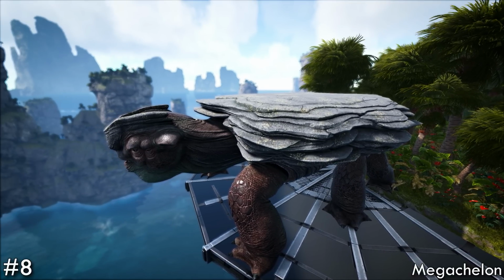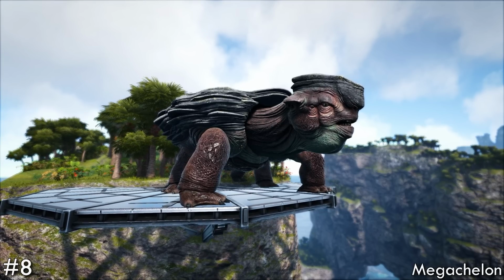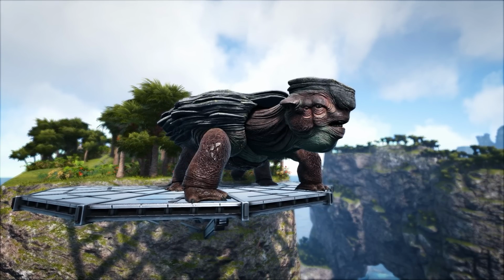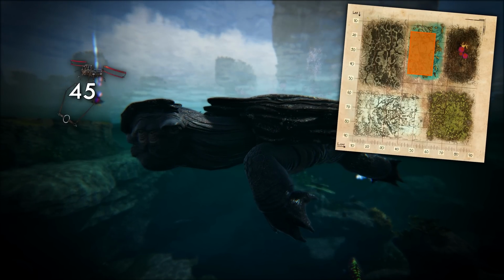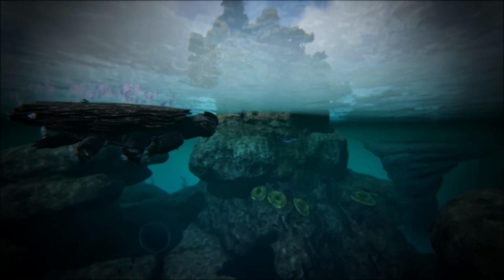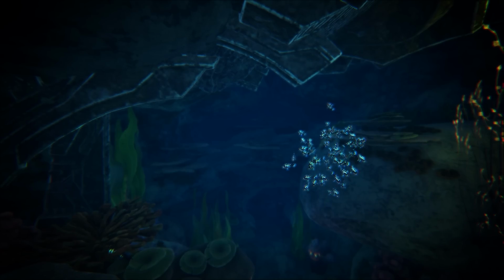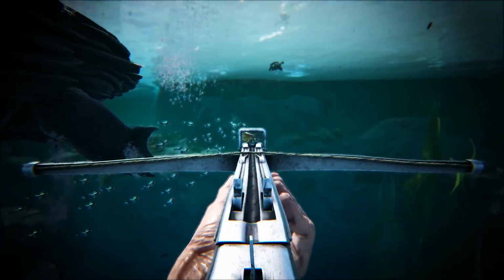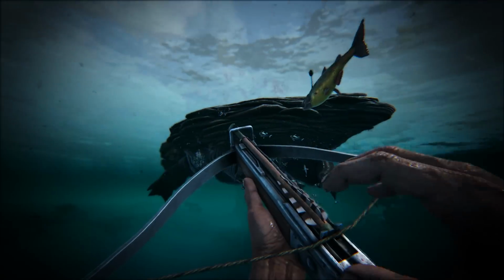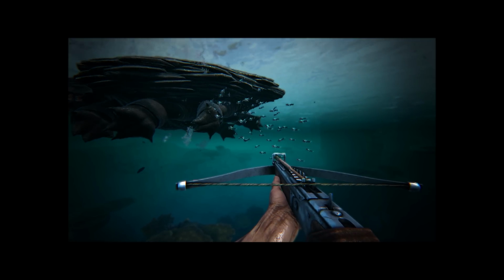In at number 8 is the Shalon. When it comes to mighty walking tanks, there's not much bigger than the giant turtle. Found throughout the ocean biome and saddled at 45, it's by far one of the most unique and frustrating tames, needing to lead a parakeet fish school to it, allowing them to aggro on it and then defend from constant respawning salmon or coelacanth. Easier said than done.